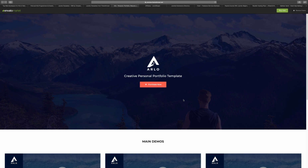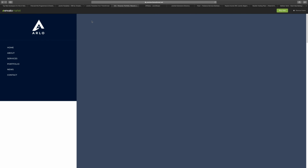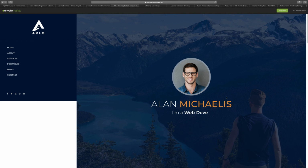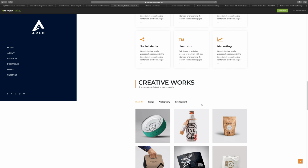So if you don't want to design it, if you don't want to be a developer and go through all that stuff, customizing means that when someone purchases the template, they're going to come to you and they need changes. Let's say they want to change the menu, or the links here, or the background color. They want to change different things on the template. You can do that as well.